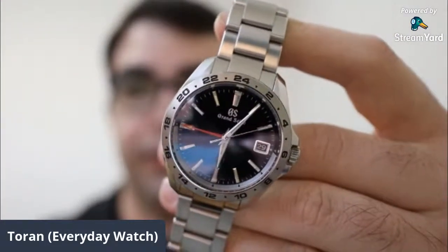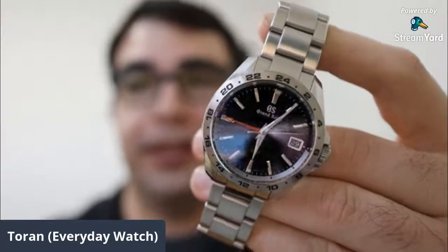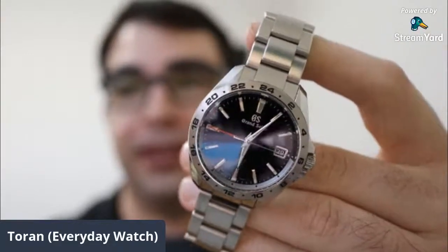And Toran, what's on your wrist? Yeah, I'm actually wearing Grand Seiko too. I got my SBGN 003, the 9F GMT. I know a lot of people were repping this watch last week in the chat, so I just felt like it was appropriate. Sorry, you said a lot of people are ripping it? No, repping it. Represent. Oh, okay, right. I was like, I don't remember that. I thought we were really positive about it. Yeah, great watch. That's the blue dial or the black dial? I always mix those two up. The 003 is the black dial.